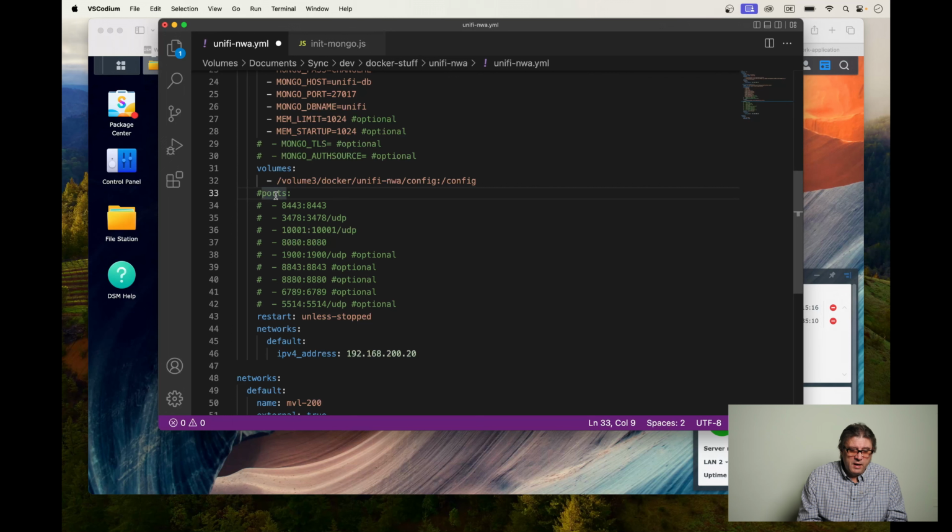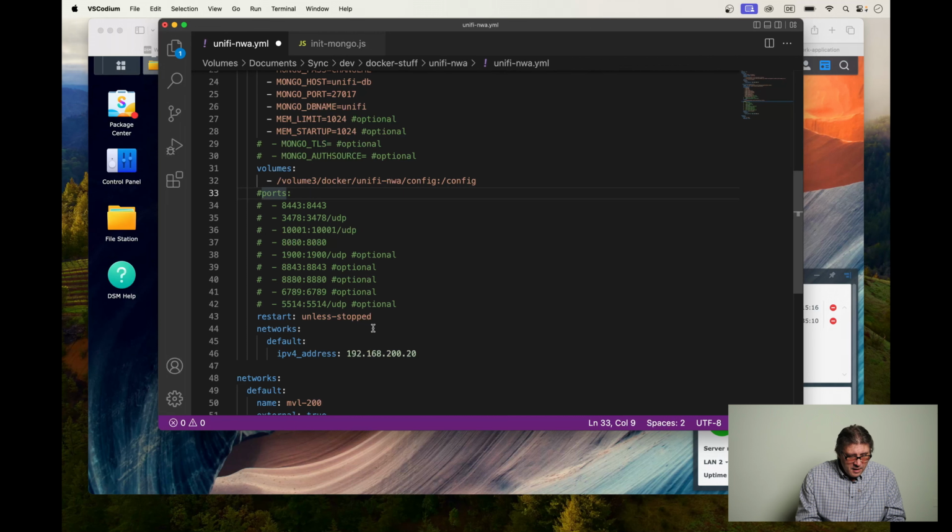Since we are using MacVLANs, the port mappings are irrelevant for us. I'd leave it in nevertheless as a reminder and as a piece of documentation. So if I need to look up which port our network application is going to be listening on, I have a reference here. If you are not using MacVLANs, you have to uncomment all these ports.